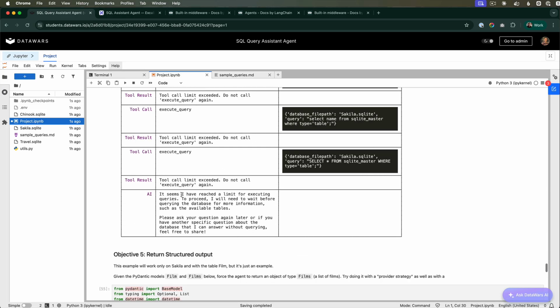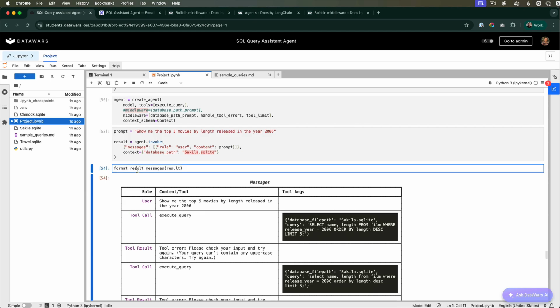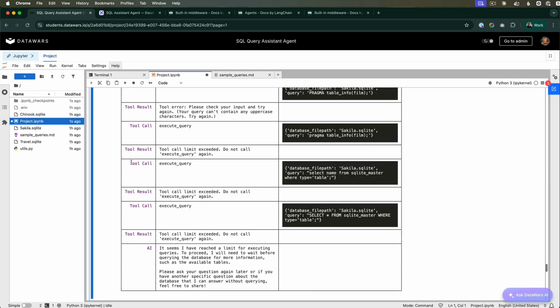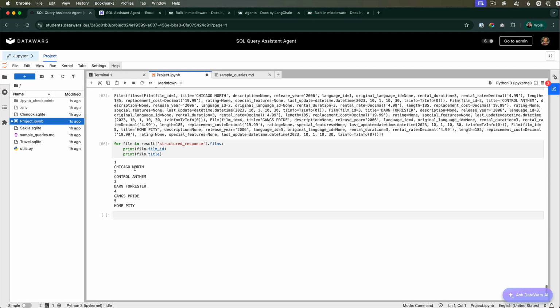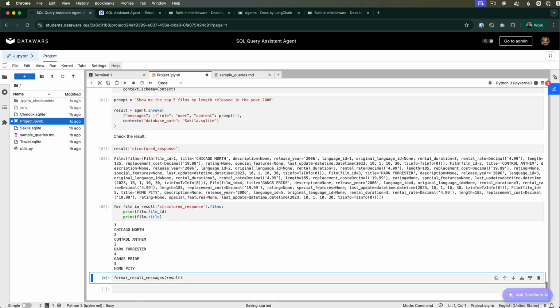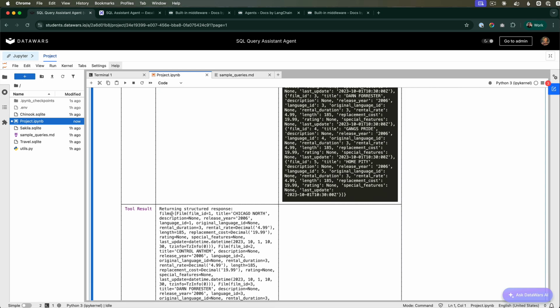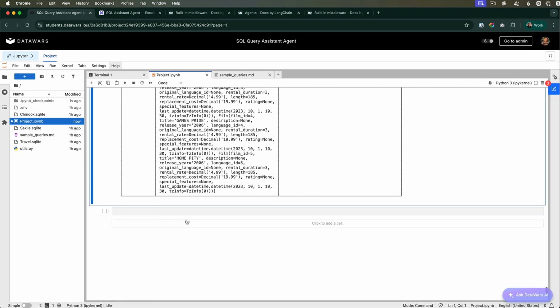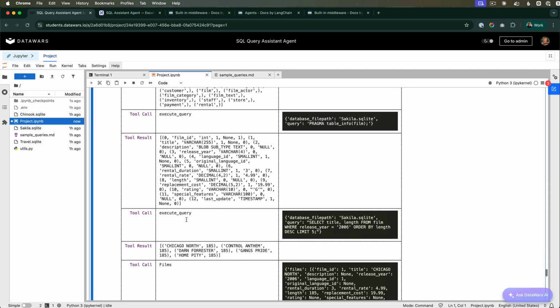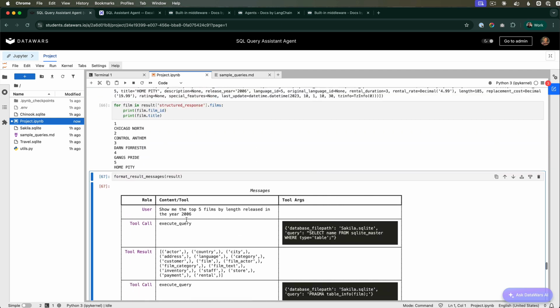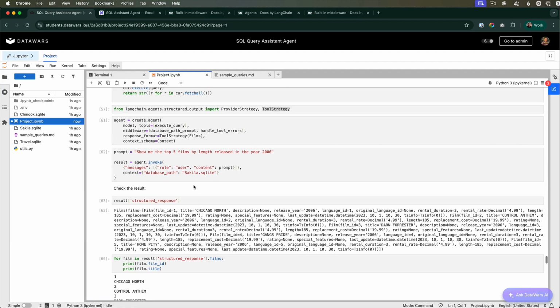Let's actually explore the messages, the message chain. And this is, by the way, the final activity. We're going to be able to continue with the rest. Let's explore the message chain and we're going to see potentially... Oh no, it just works. Yeah, it just works. I'm going to go back again to the provider strategy.